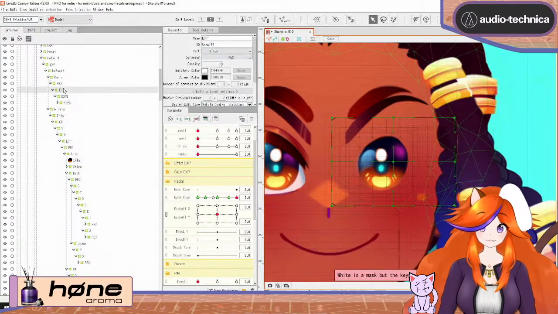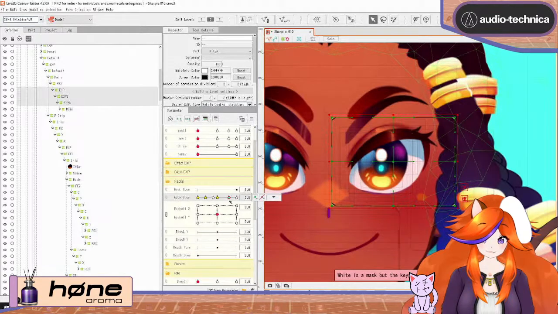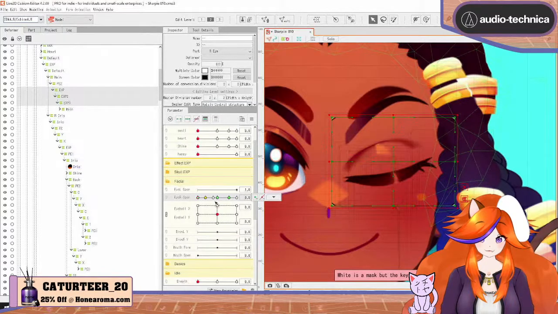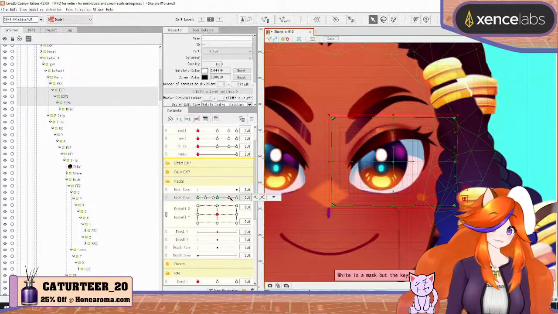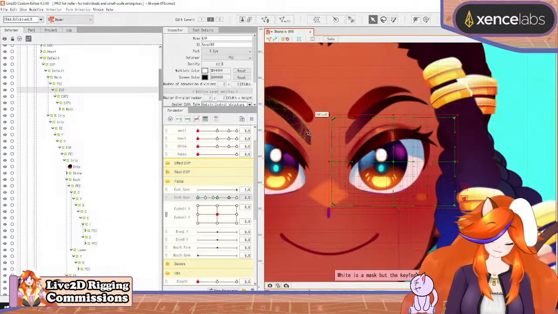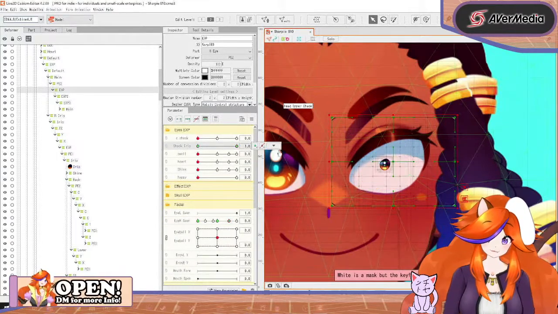Now with everything all set up here, all three, let's set up 1, 2, 3, and remove this. The first one I'm going to set up is under Exp. This would be the shock iris.